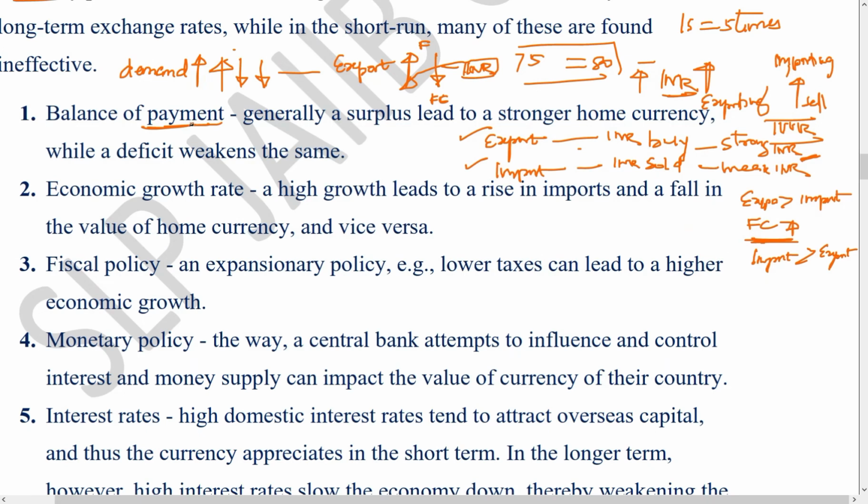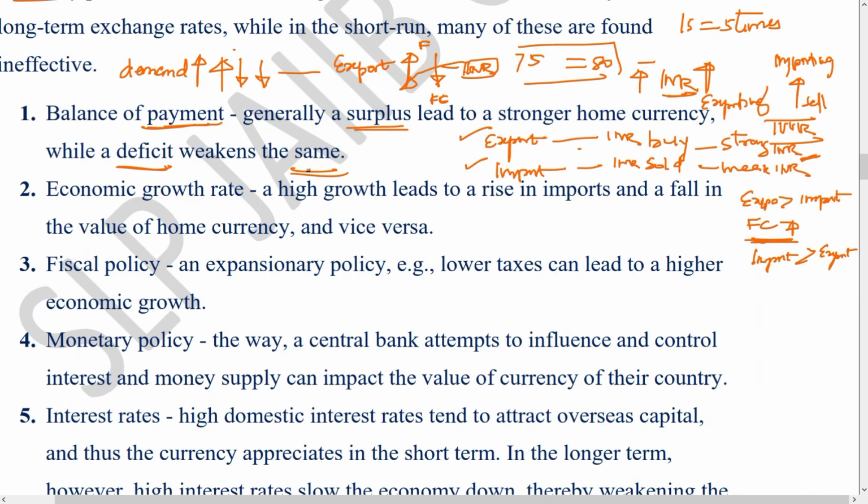Okay, deficit. Balance of payment means balance of export and import only. If the export is more, it is a surplus, then our currency will also be stronger. If the import is more, it is a deficit. Deficit means you are having lesser foreign currency. Lesser foreign currency means you are importing more, then the Indian currency is getting weaker.